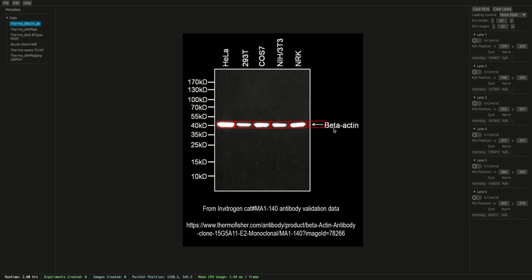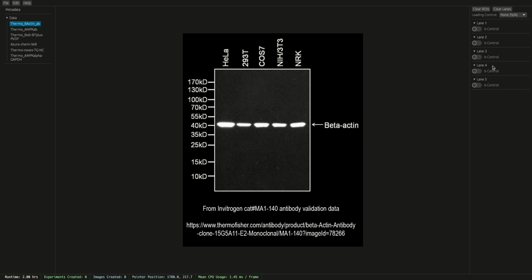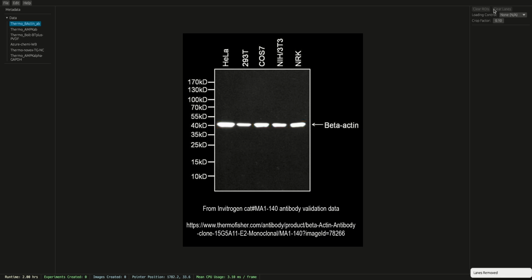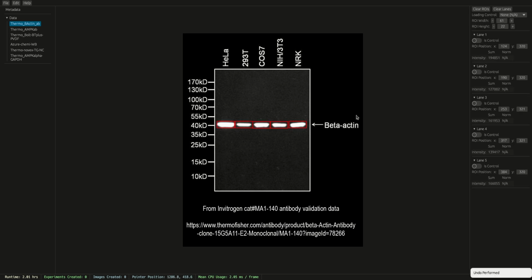I just removed the lane via the context menu, but I can also in the tool panel right click on that particular lane and remove it there as well. Both accomplish the same goal. So that's how you do fine control of lanes and ROIs in terms of deletion. There's also the option to reset the entire image, and you can either clear all ROIs, where you'll see the lanes still exist but there are no ROIs, or you can choose to clear all lanes, which is basically starting from scratch again. That pretty much covers the deletion options you have available at your disposal.